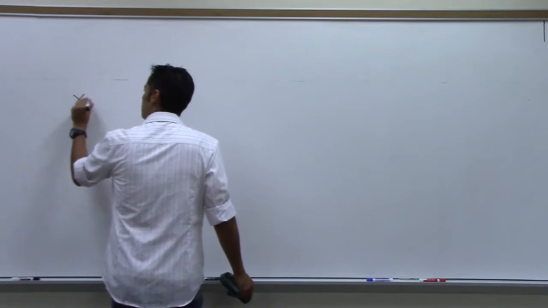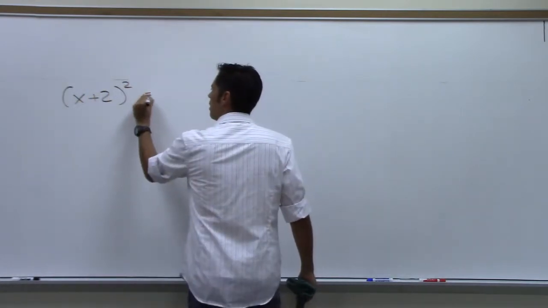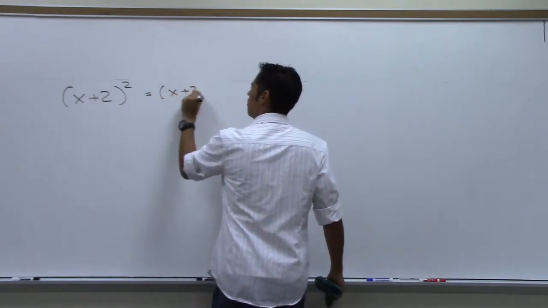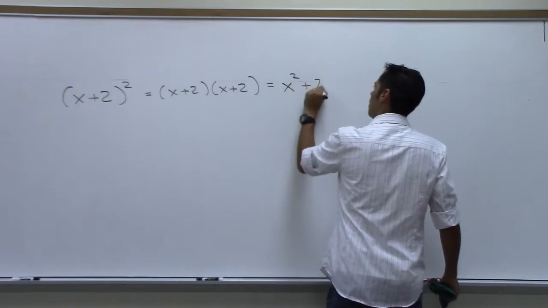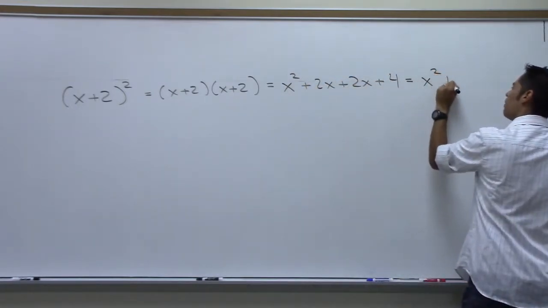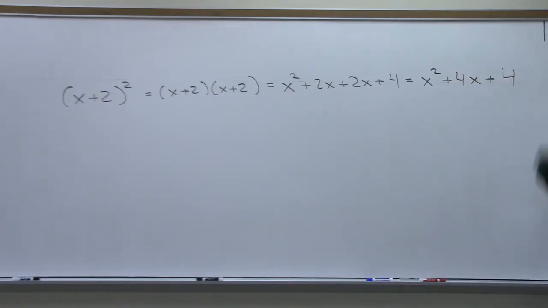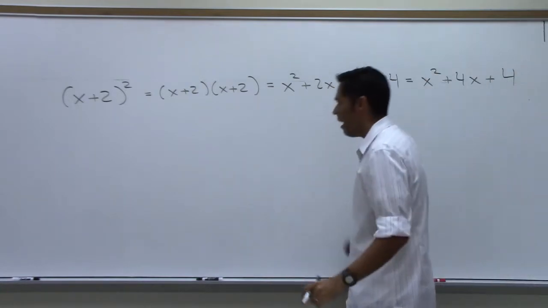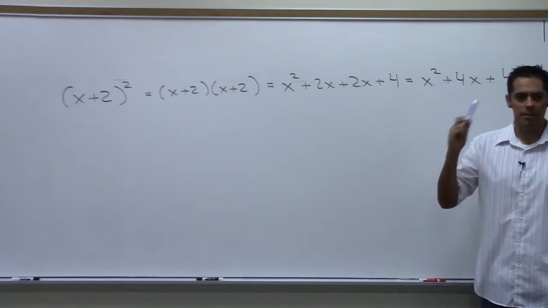If I write here x plus 2 squared, we all understand that that means x plus 2 times x plus 2. And then if we FOILed that, we would do x squared plus 2x plus 2x plus 4, which would give us x squared plus 4x plus 4, right? That's the whole FOIL and all that junk together, right? Okay. Now, I'm going to try and prove that this answer is true with a picture.